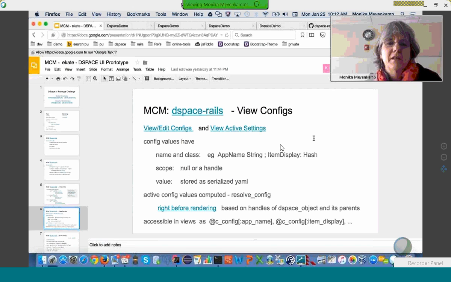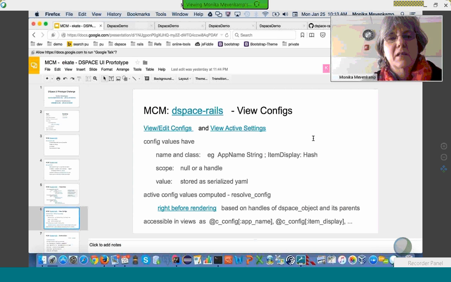View configurations. Their purpose is to basically parameterize a view to do one thing or the other. The standard example is, of course, on an item display page, which metadata values are going to show. And the way I set this up is these configurations are stored in the database. They can be edited, although it's not fully implemented. And configuration values have what I call a configuration type.